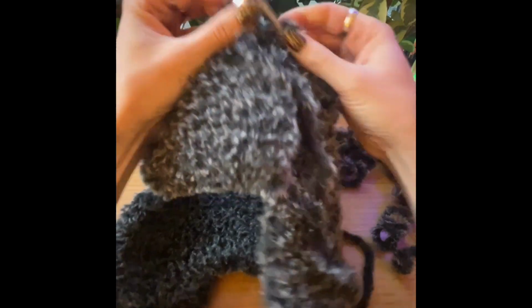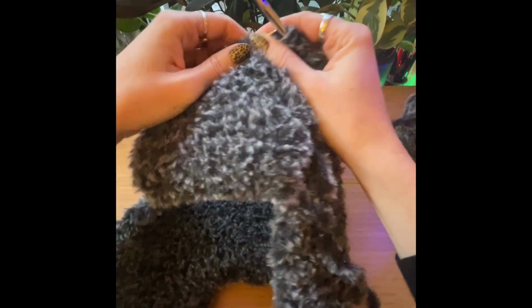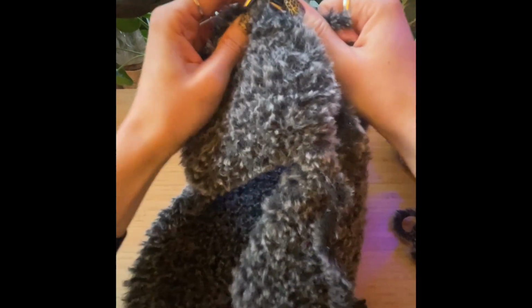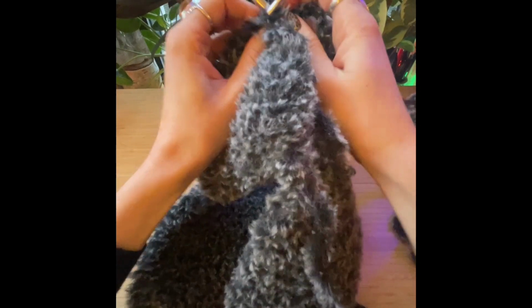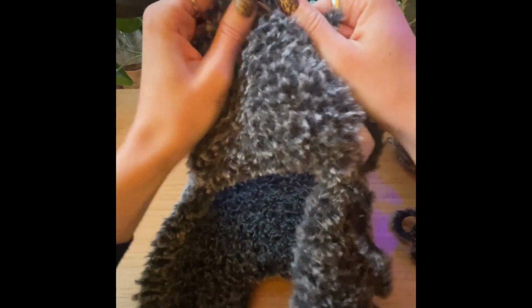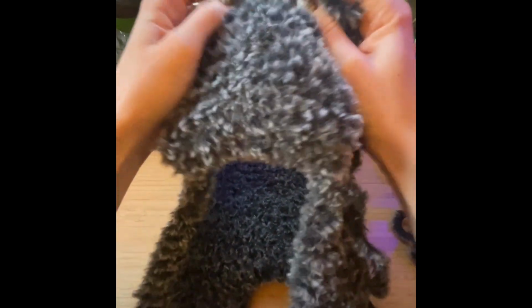This really does look like such a mess because of the fur yarn, but I promise on yours, you will get the hang of it. Now we are doing the same thing. We're going to just knit back, knit the 9 stitches, the 1 stitch before the front flap.